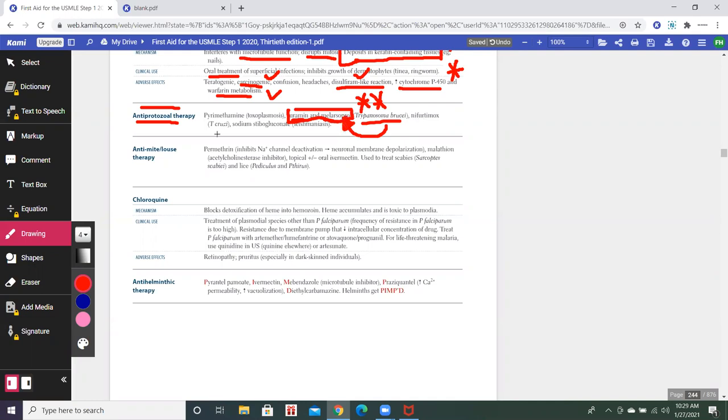And if you can remember nifurtimox for Trypanosoma brucei, okay? That will also be tested. And then we also give sodium stibogluconate for leishmaniasis. It's high yield, but I'm sure you guys know this already. A lot of students mess up suramin and melarsoprol for brucei and nifurtimox for brucei, okay? What was the mnemonic we used to remember nifurtimox? Farco. Far code, right? Okay, good. That's what we use to remember this with.